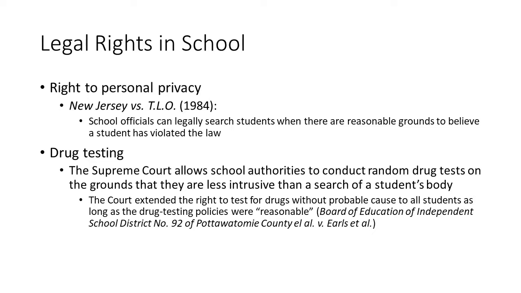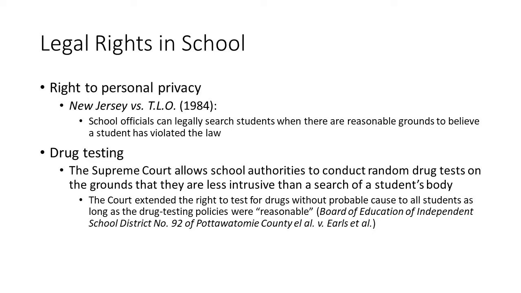Due to the fact that the administrator knew that cigarette rolling paper is used to smoke marijuana, he now suspected TLO of marijuana use. He further searched the purse and found a small plastic bag containing a grass-like substance and items that could be drug paraphernalia, including a pipe, a wad of money, and a piece of paper with names of students who apparently owed TLO money, and a letter that appeared to implicate TLO in dealing marijuana.